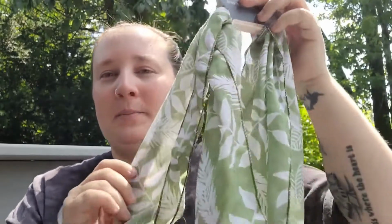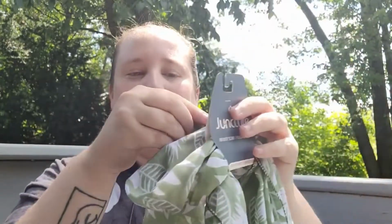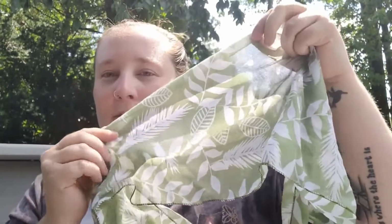And then I also picked up this scarf. I like using this scarf material as fabric for my journals. So I was thinking about using this as a cover for my journal. I think it's so pretty. So this might be one of the items that I show you how to use at the end of this video. So stay tuned for that. Then I also picked up some of these Zodiac hair clips, and you're probably wondering, what the heck are you gonna do with those? But I actually use these as charms for my junk journal. So at the end of the video, I'll show you how to do that as well.